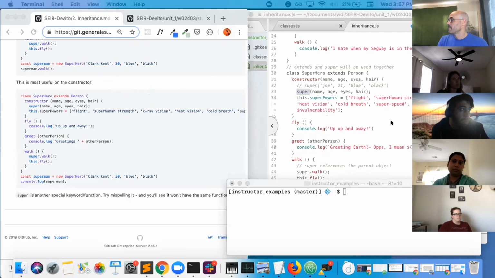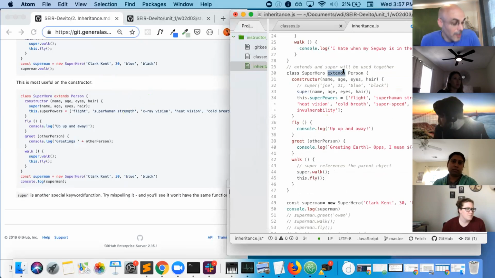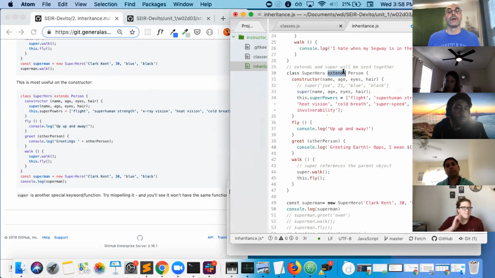See here? The extends keyword can be used once on the superhero class. You have to make a decision. When I create superhero and I want it to inherit from something, it can only inherit from one parent.